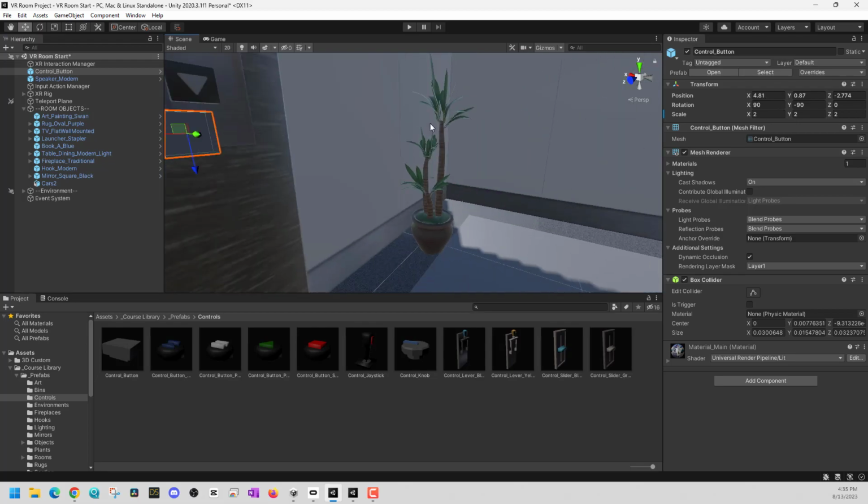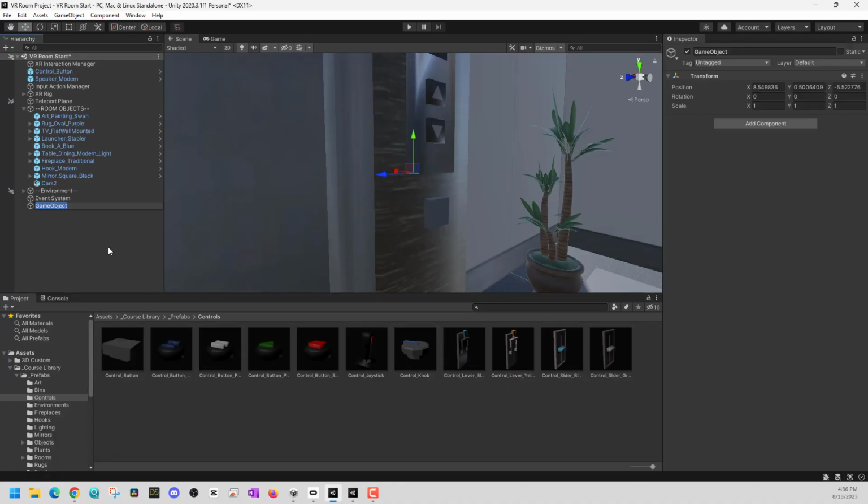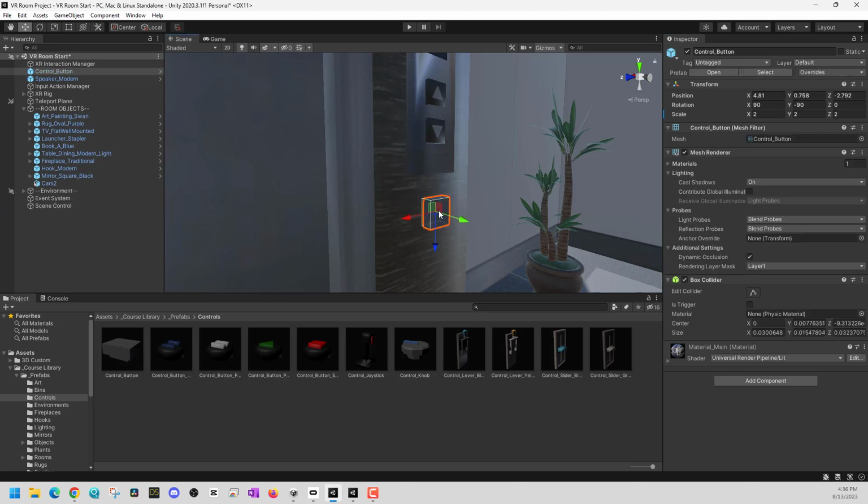That is step one. So we're first going to right click on the left here and create a new object, and we're going to name it scene control. And then in that object, we're going to add a script, the load scene script. Once that's complete, we're going to go back to the button, and with this control button, we're going to add a component, and we're going to add a new script.